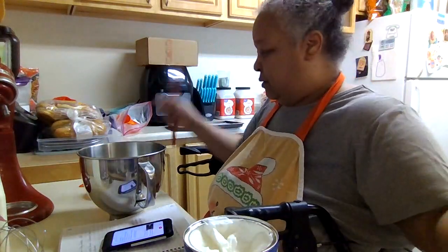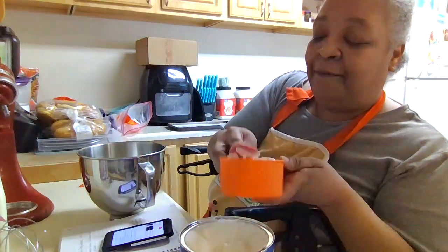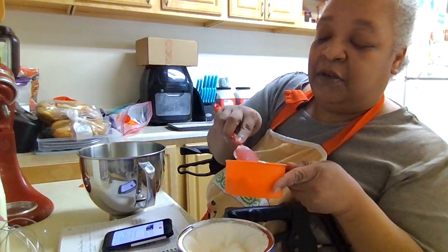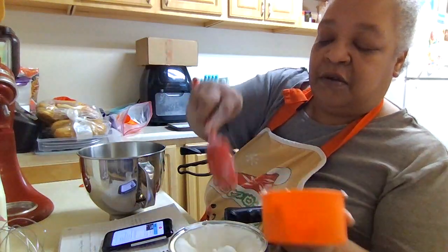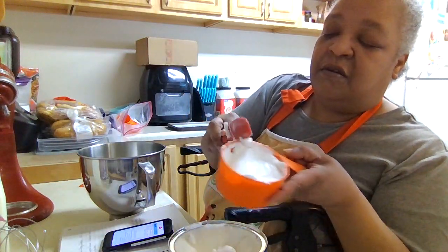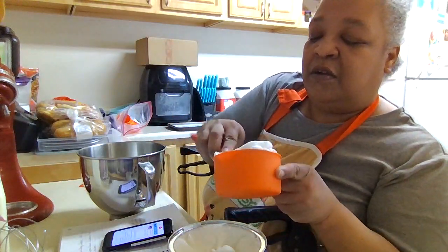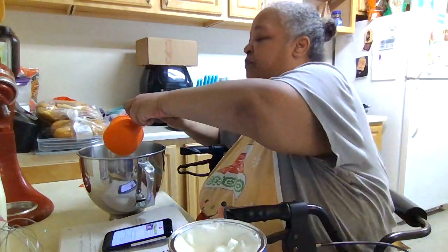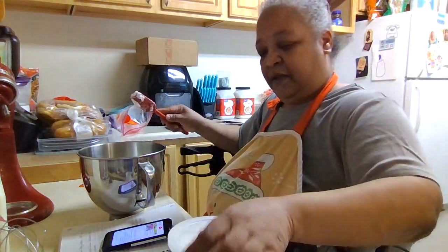Okay, so it says 1 cup shortening. Now, the reason I changed my mind on the fluff is because with this being low carb, low sugar, it is no longer low carb, low sugar if I use the fluff. That's defeating the whole purpose of this. So I am using Crisco to get my 1 cup of shortening in. Okay, all right, there's that.